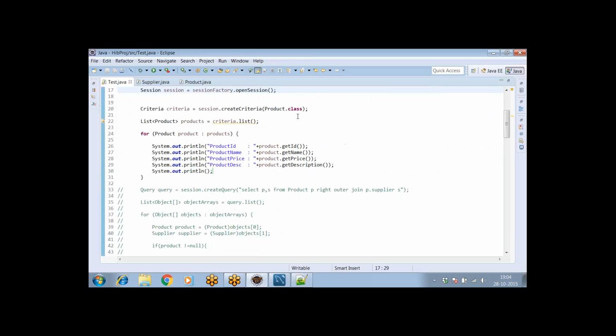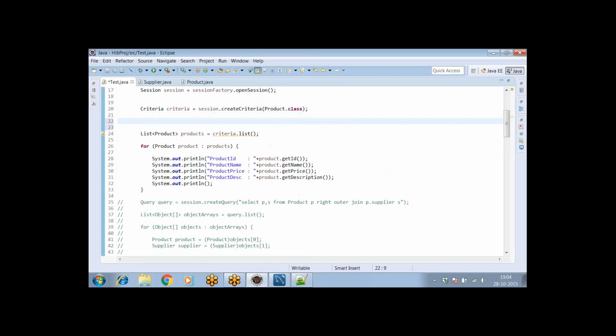But what if I want to filter the records? That means I want to add some conditions here for restrictions.